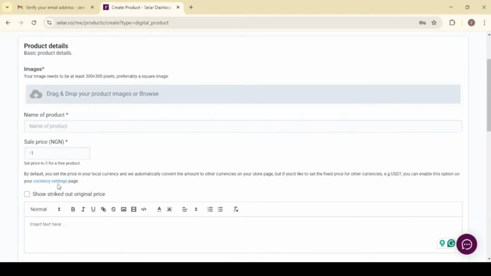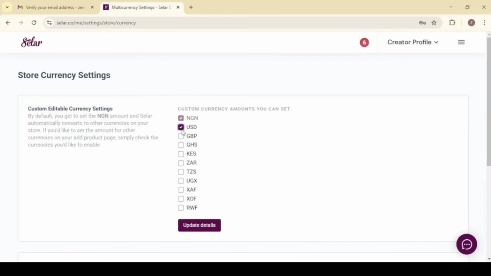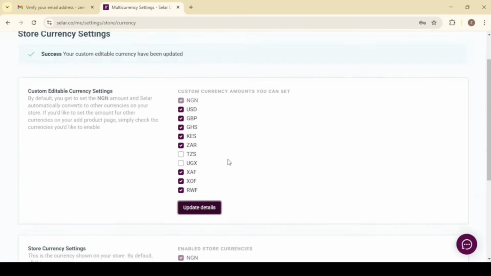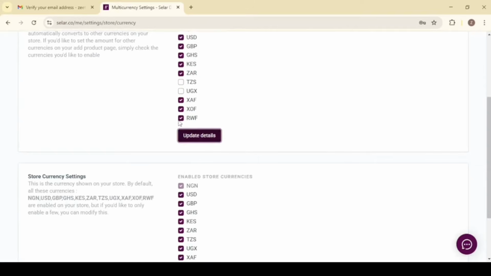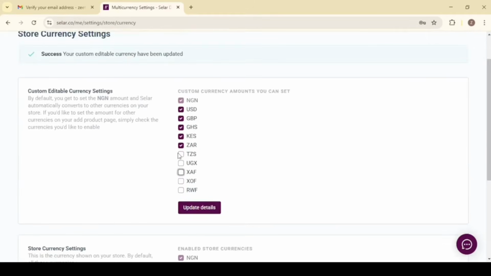Okay, so let me show you how you can add other currencies to your seller account. Here you have different options. For the sake of this tutorial, we're just going to be using a few of them, so I want to tick this. Okay, so let's just leave this one. So we have my local currency, we have USD, we have pounds, we have Ghana cedis, we have KES.